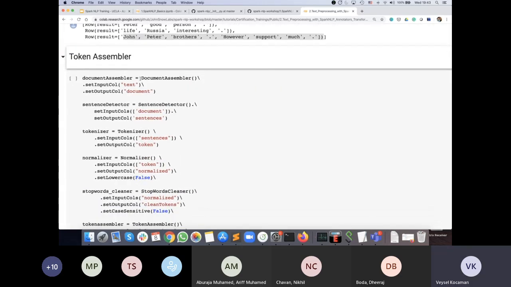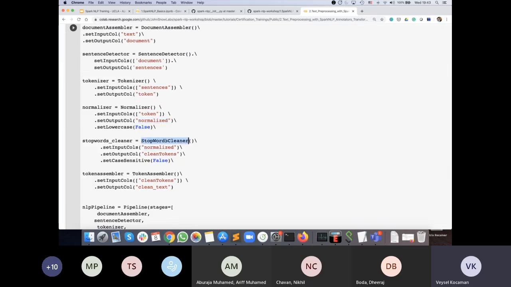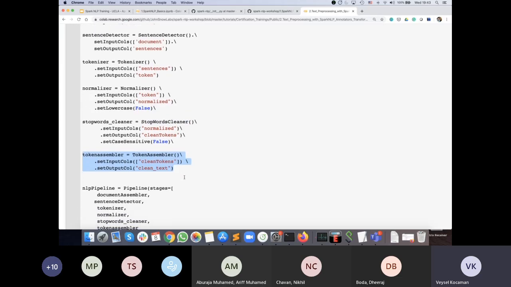In token assembler, for example, I fit my document here, I split my sentences, then I tokenize, I normalize, I clean the tokens, like clean the stop words. Now I want to assemble back the final version of the tokens.